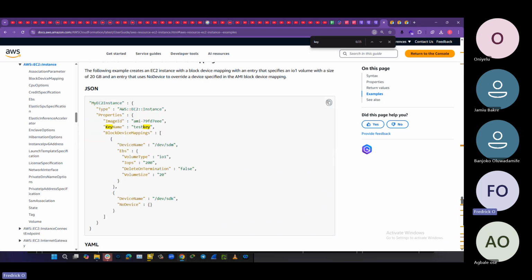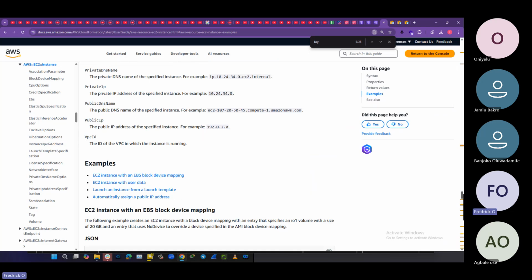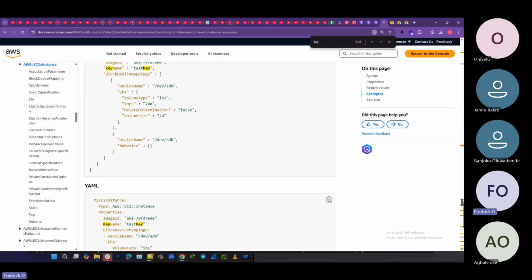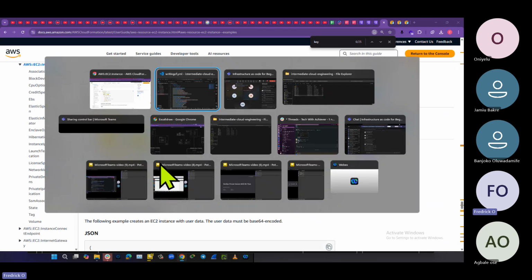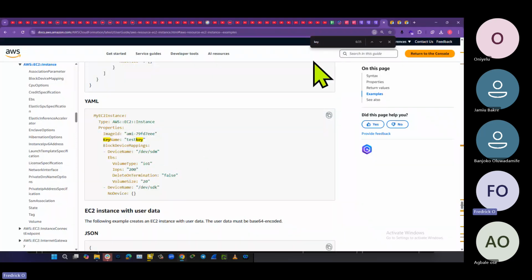It's just creating a simple instance without anything. It's definitely going to use the default VPC. So if you do this kind of thing, it's going to create... we're trying to keep everything very simple. Let's see, where are we on this?